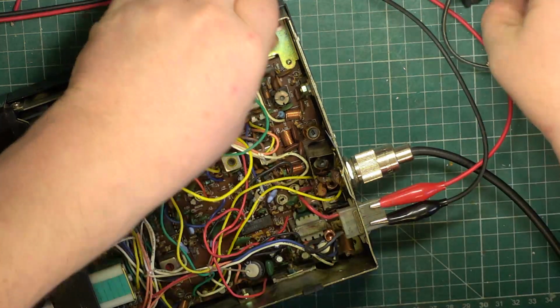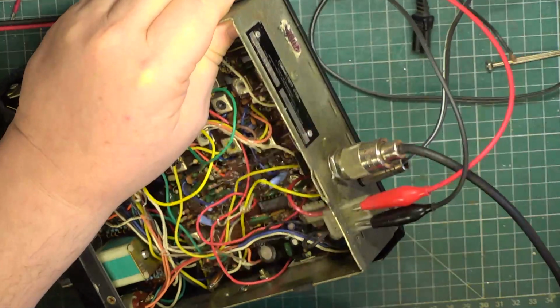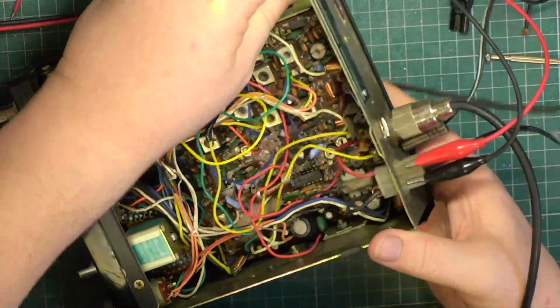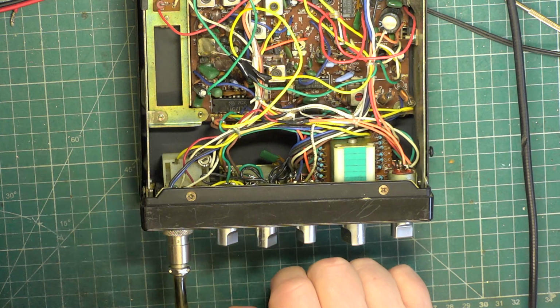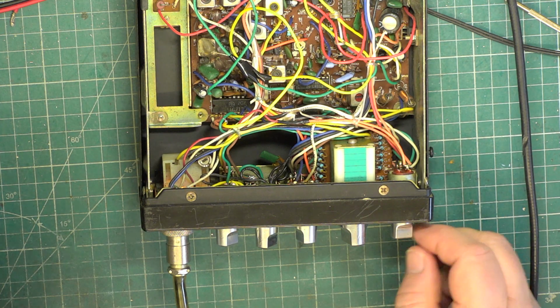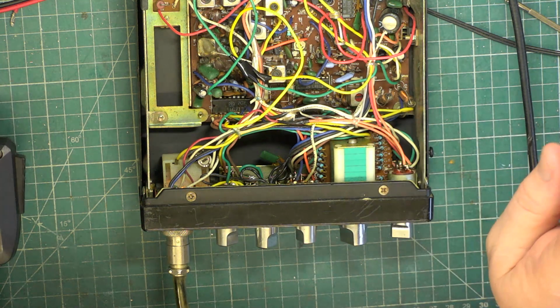Of plugging the test equipment to the extension speaker and the PA speaker, and it isn't going to work because that switch is broken. Power on, 13.8 volts. Just like that, and it starts off on channel 19. Right, are we going to put picture on picture on? We are.